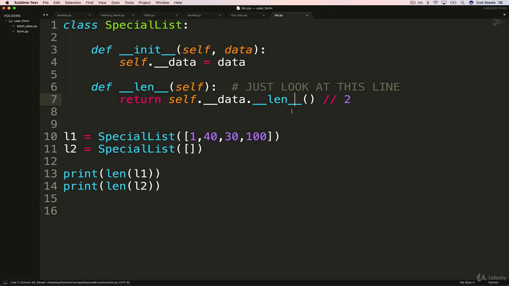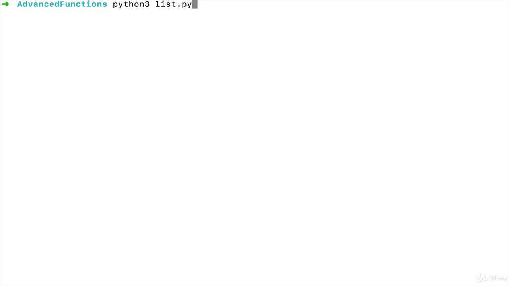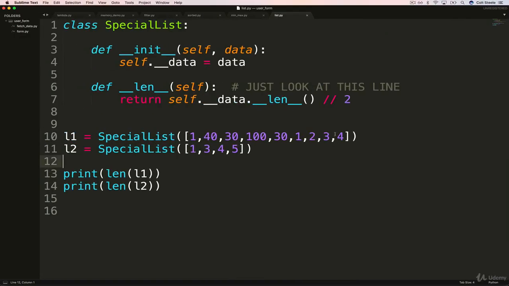And here's one more version. It's a little fancier, but all that this does is it returns half of the actual length. So self.data, that's the data that is in this list. And I'm running the double underscore len, and then integer dividing it by 2. So let's add a couple more items to this guy. And then this one I'll have, there we go. So when I run print len of L1 now, it's going to give me the length divided by 2 as an integer. Let's see. And I get 4 and 2, and I think that's about right.